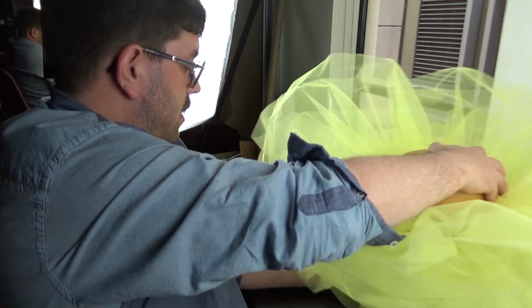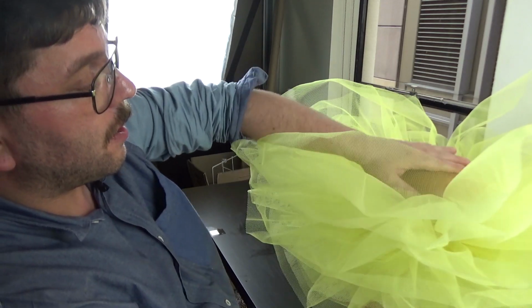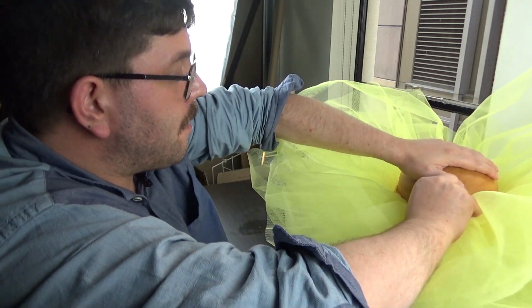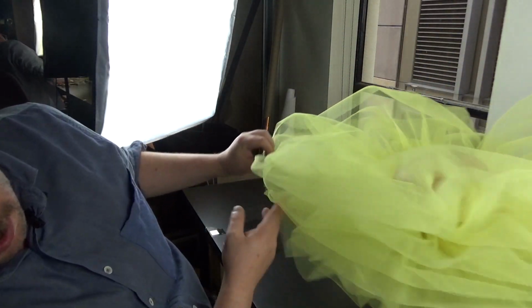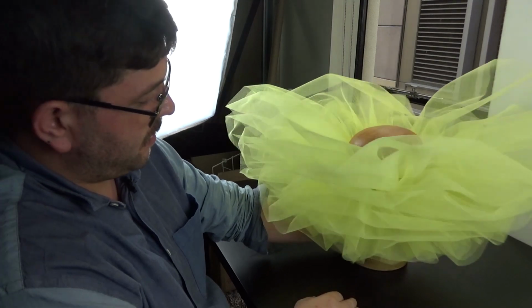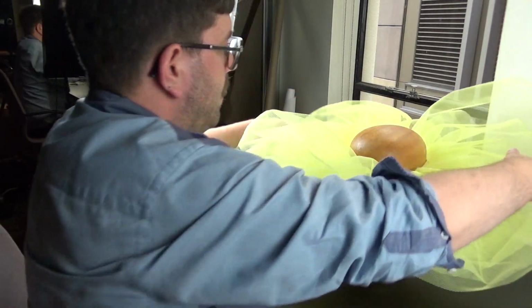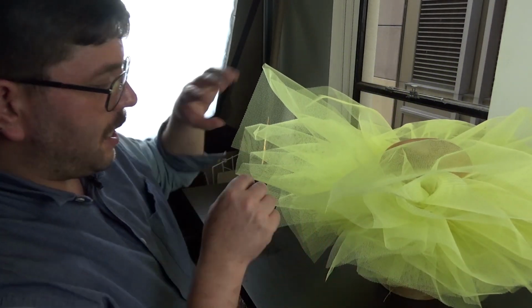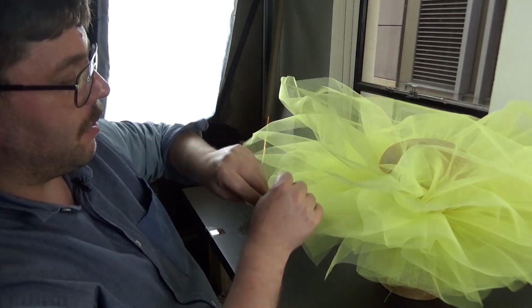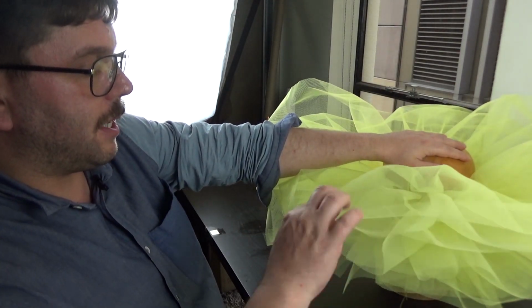Is this on? Oh, there we go. It's on the block. Wow. This is quite something. So let's just put a pin in there. Right, so it's definitely got a graduation, as you can see. So what do we do with it now? I'm not actually sure. And then what I'm going to do here is just overlay them as we go around, and then this top one I might attach together with, say, a bead or something.